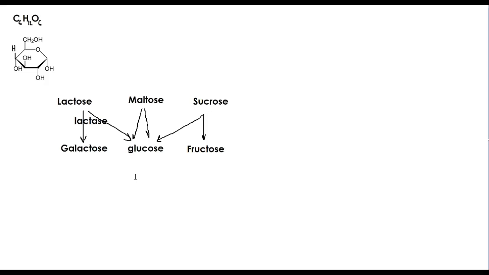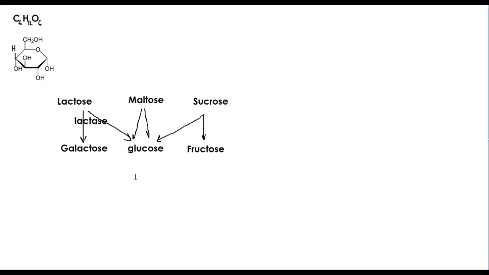Now, why is this important? Because when you consume food in these large macromolecules, digestion has to break them down into the individual monomers in order for you to absorb it. So absorption of nutrients has to occur at the level of the monomer. It's not going to occur as a disaccharide. And you probably know that if you're lactose intolerant.